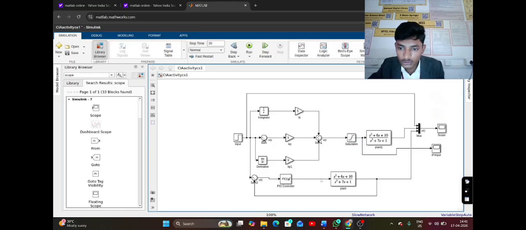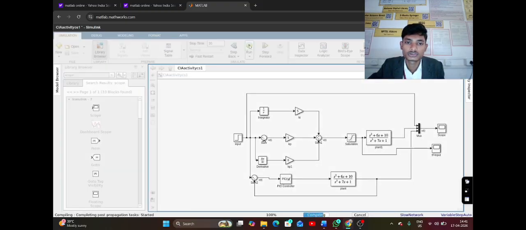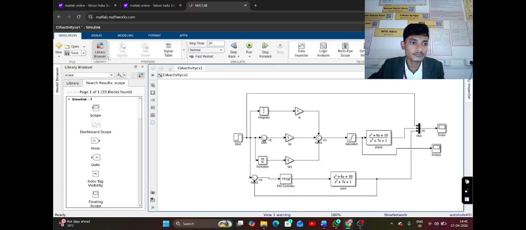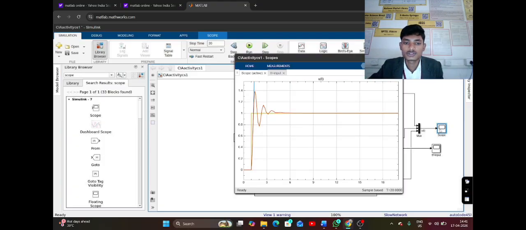This is our overall simulation of using the root locus technique to design a PI controller and PD controller. Here the stop time of the system is 20 seconds. So give the 20-second stop time, and run this simulation. So see how the waveform is generated. Double click the scope. You have to observe the visual waveform.